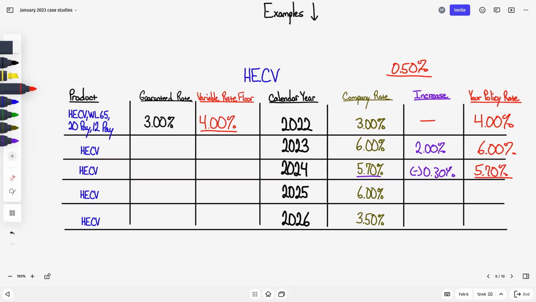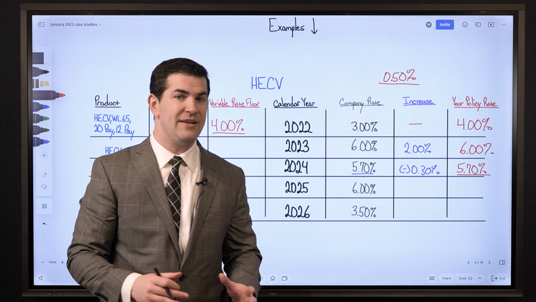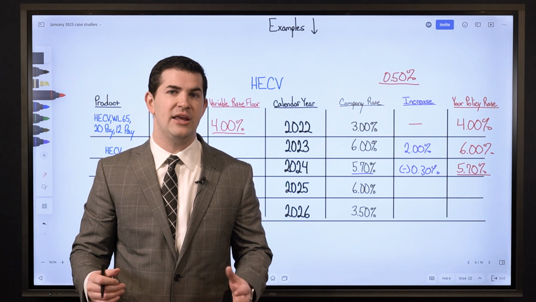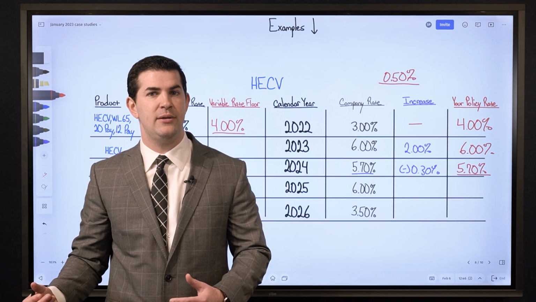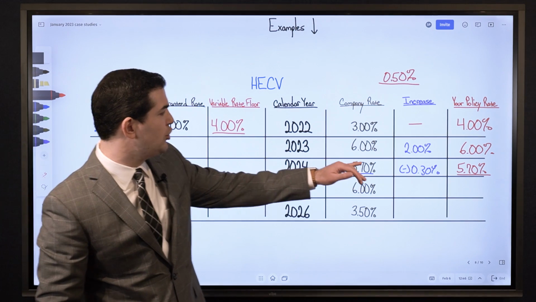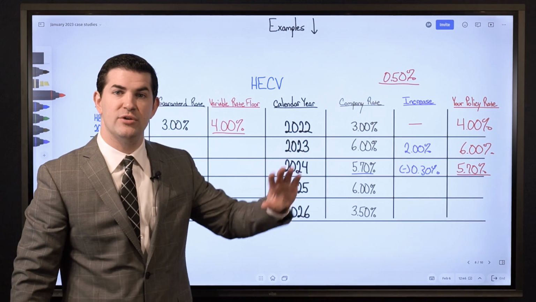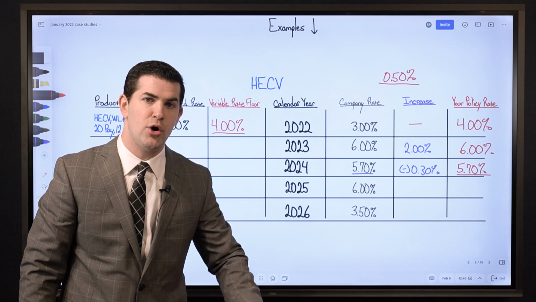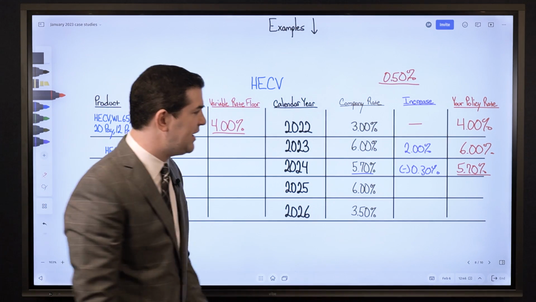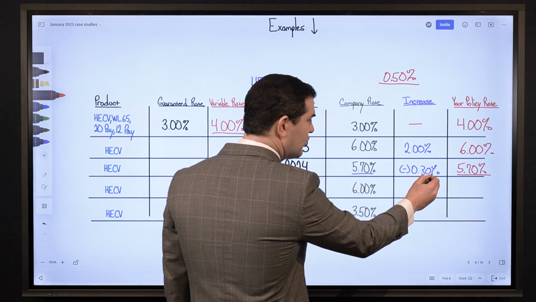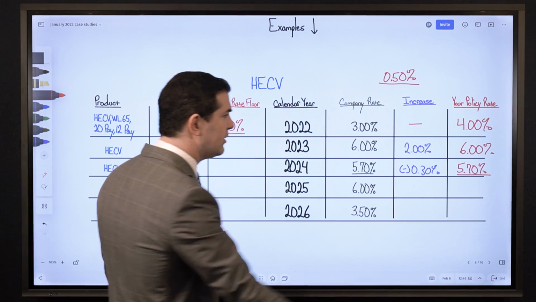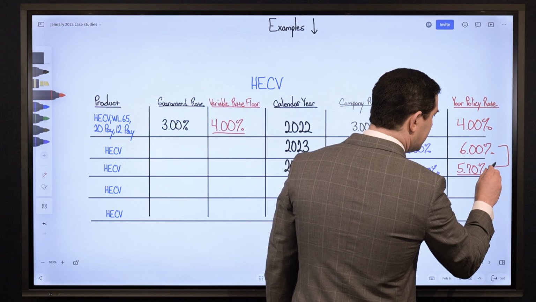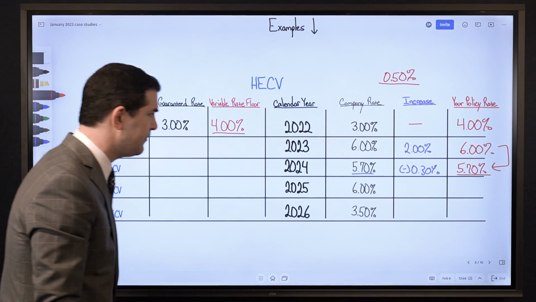So MassMutual's language does state that for decreases to occur, it also must be at least 50 basis points, but then you'll see an additional note that reads, however, our practice has been and is currently to reduce the loan rate by whatever the reduction is. And it can go as low as whatever the floor is. So even though here the decrease was less than 50 basis points, it decreased by 0.3%, as a policyholder, I would still see that decrease occur.